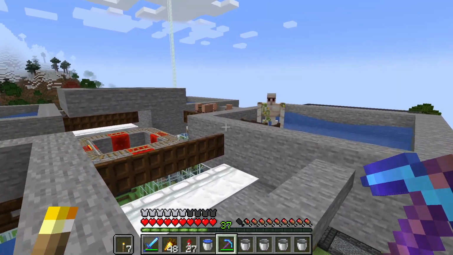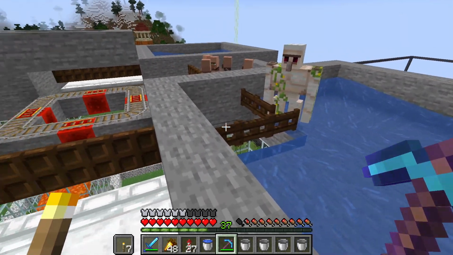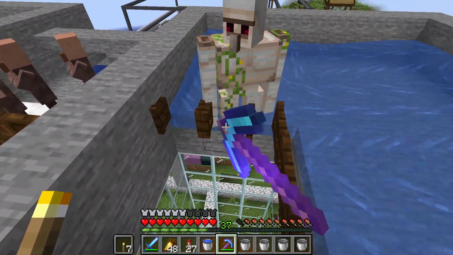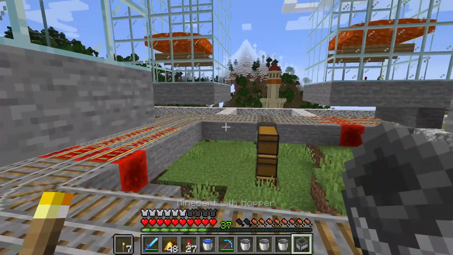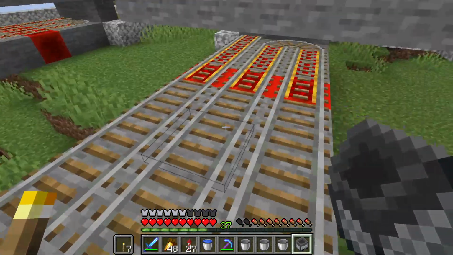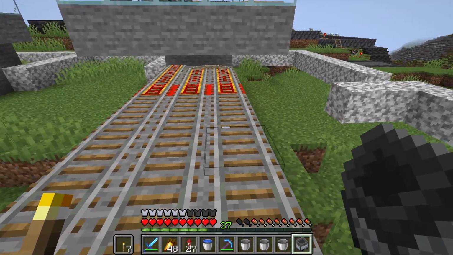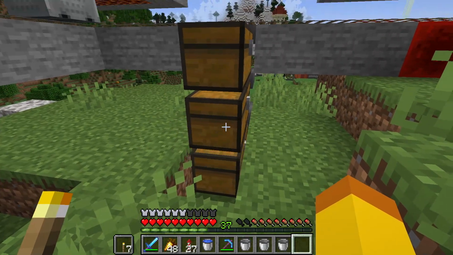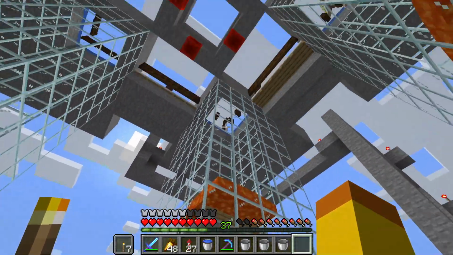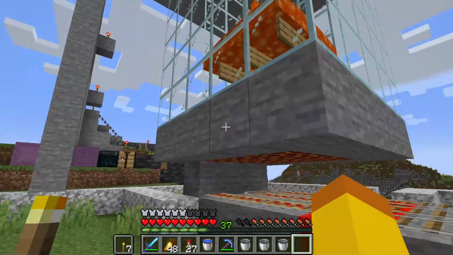And while I'm placing water buckets, oh, this one isn't set properly. And there he goes. So the rails are all set up at the bottom here and the collection system. So all I gotta do is put the hopper minecart in and it can start picking up the iron. There you go. See, it is already producing iron, even though I haven't even put the zombie in yet.